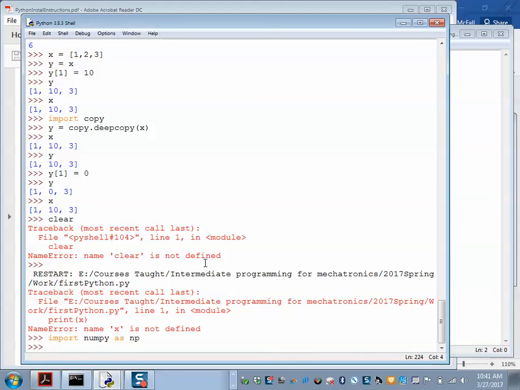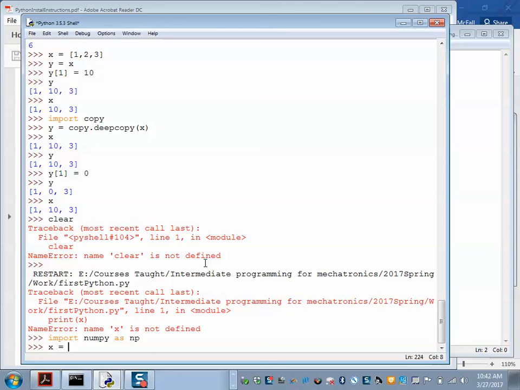But you couldn't do np as numpy dot? No. You can't do import np as something because np doesn't exist. I think you still always have to have the period. Otherwise, like with copy, it would look like copy deep copy x, all as one command. So I'm pretty sure you can't get rid of the period. That always has to be there.